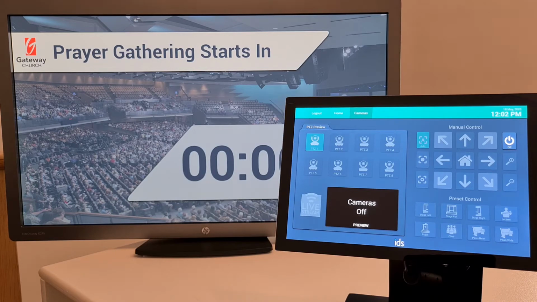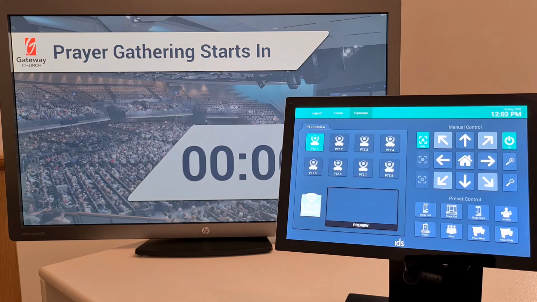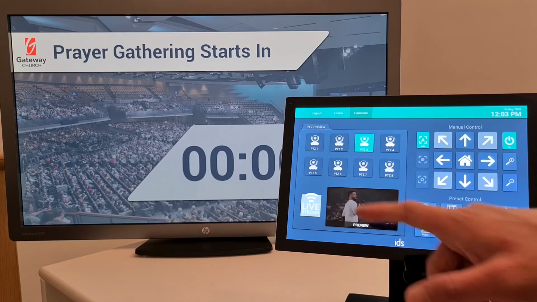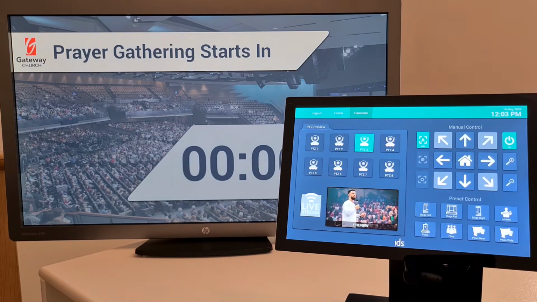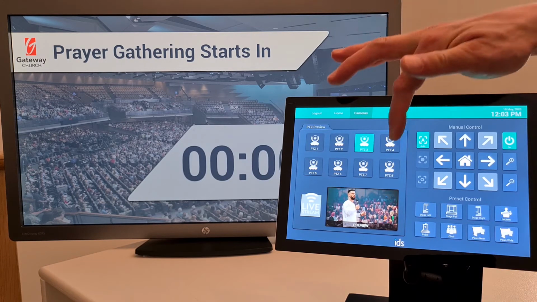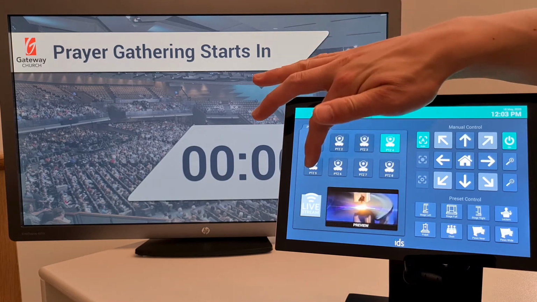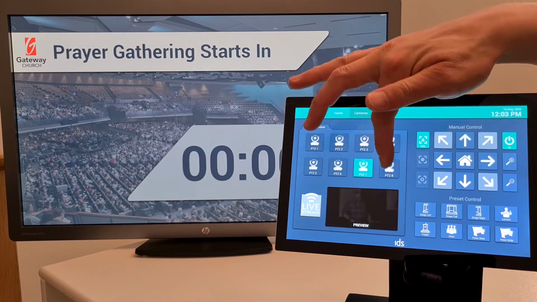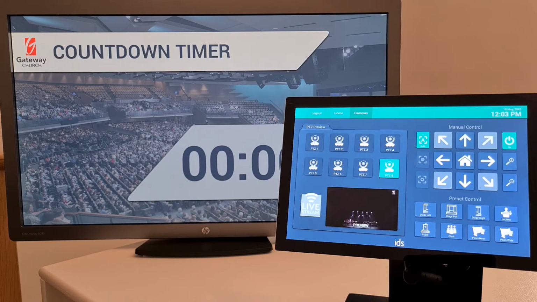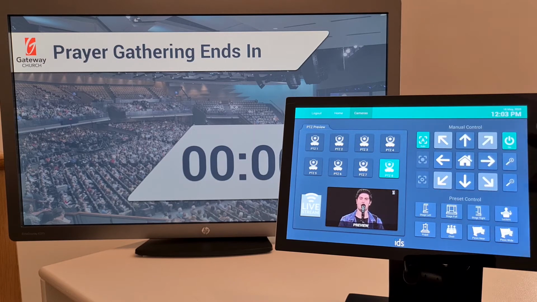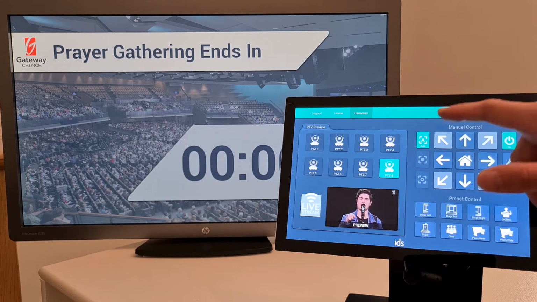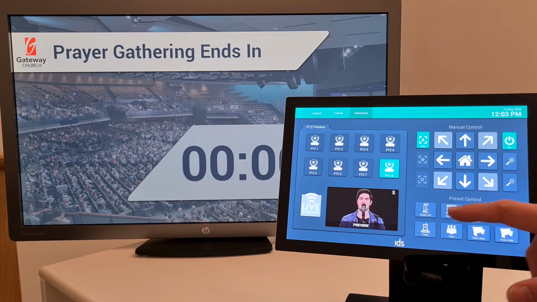So here we're emulating PTZ camera control. That's again something that's fairly popular in houses of worship when it comes to live streaming their events. So the concept here is we have 8 cameras, and behind each of these cameras I've ingested a house of worship style video. So you can see as we move through these, varying content, just to give it that good look and feel.